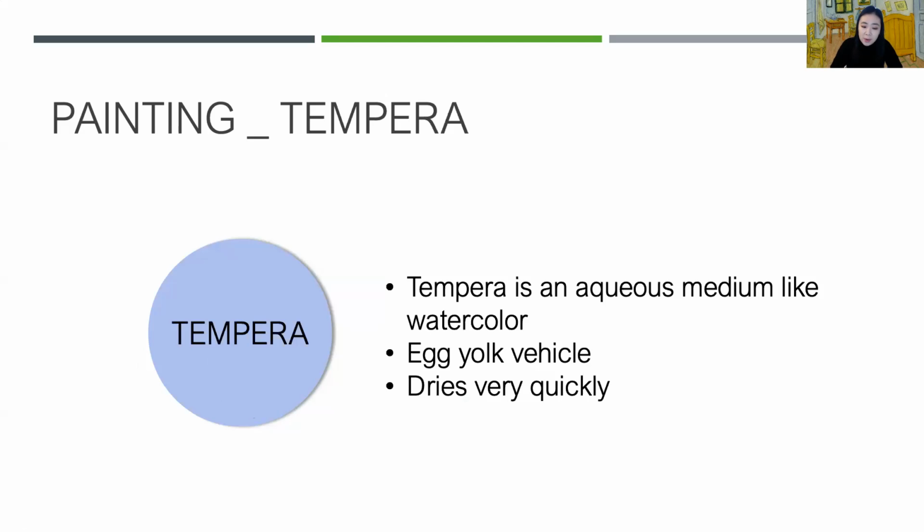Technically, tempera is painting in which the vehicle is an emulsion, which is a stable mixture of an aqueous liquid with an oil, fat, wax, or resin. However, the most famous tempera vehicle is egg yolk. And I'm going to share a video to show how to use egg yolk as a vehicle in a traditional way.